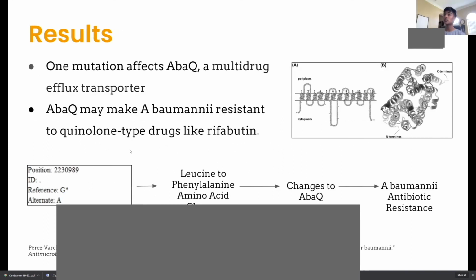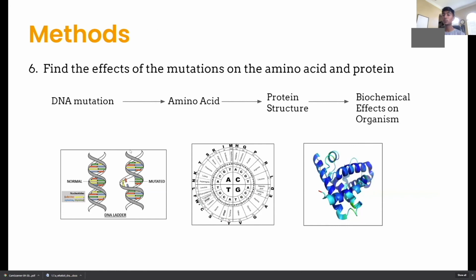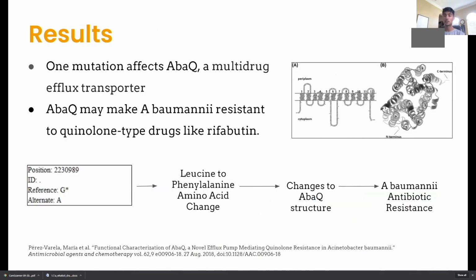Step 6. This step was a manual process, and I'm planning to write a program that's going to allow me to automate this using Python. So that's just one direction of further research that I'd go. And then obviously, if I was given access to a lab, I'd be able to test more. I'd be able to look into more about the changes of the ABQ protein. So those are just two routes I'd go for future research.